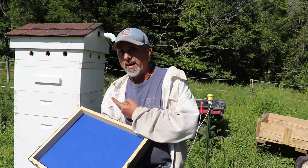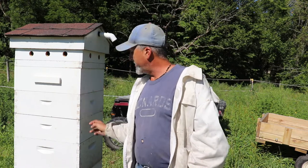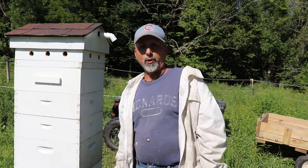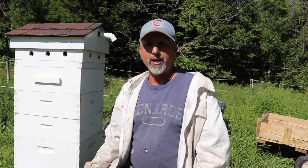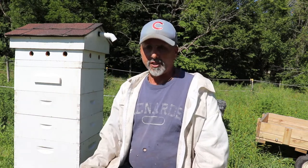We're going to do my mean hive first, and I'm sure you've seen some of my other videos on this hive. I've got three supers on here. We'll see what they look like. Then probably a week or so after they've all settled back down, after I've taken everything away, I'm going to fog them. And then I've got Apivar. I'm going to treat for mites.